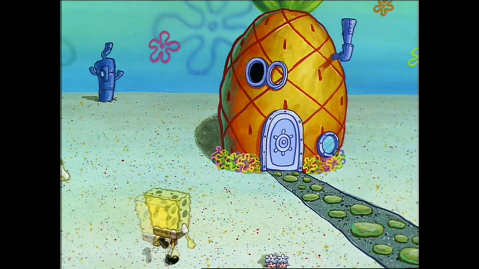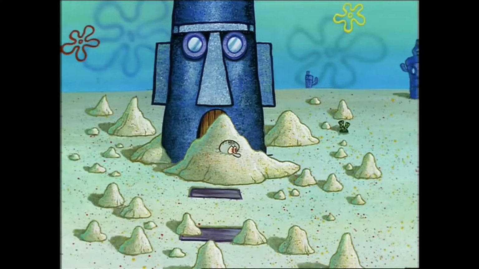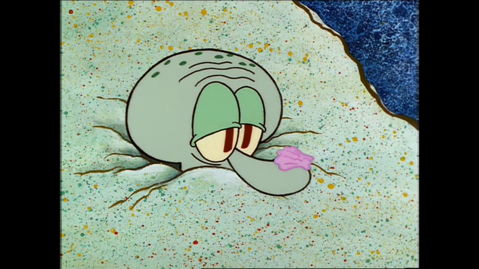SpongeBob exits one of the piles, wipes his hands together, and happily enters his house. Episode ends with Squidward at his doorstep, with a pile of sand covering him except for his head. The seashell falls on Squidward's nose. Squidward narrows his eyelids.